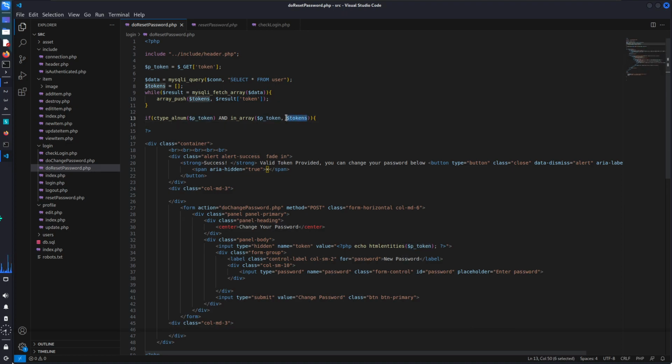The tokens array contains all the tokens from the token column of the users table. So here also it looks like they have properly implemented the token check.